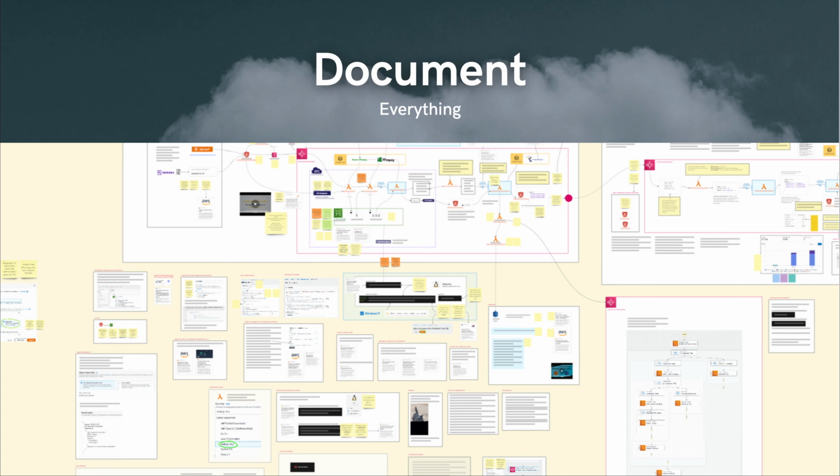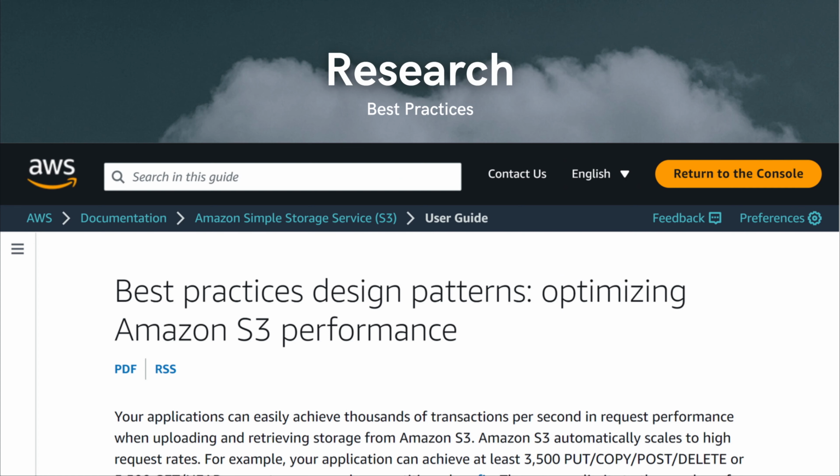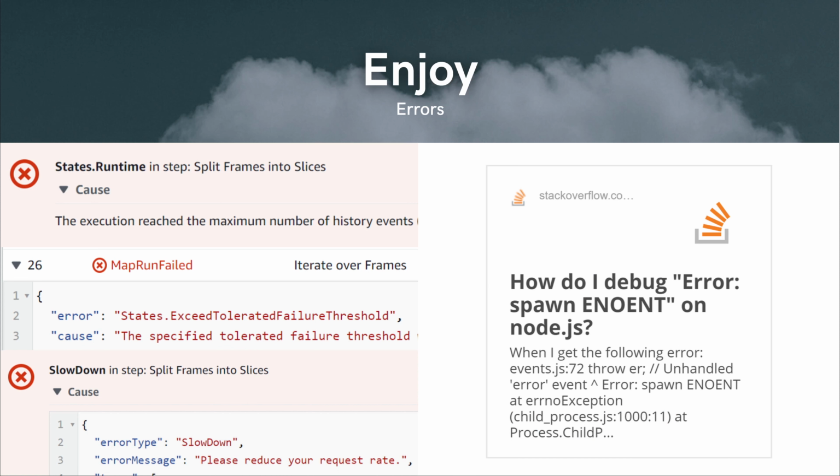Document everything you do. This is a giant Miro board, not only modeling the structure, the architecture of the project, but also what I learned from it. So it's a spidering out of many links and resources and finding my way around a complex terrain. Read about best practices. What's the best way to do this? What did other people do? Enjoy the error messages. They are your friends. They tell you what to do next. Other people have the same ones, so you can research what's going on when I get this error. It's problem solving, and it's a really delightful thing to enjoy.